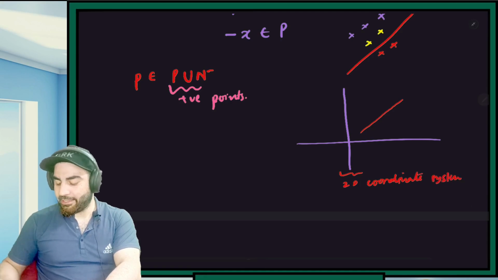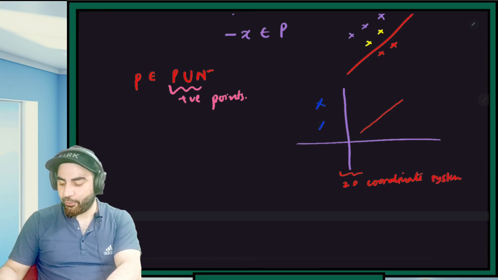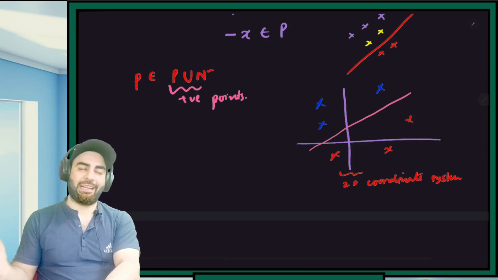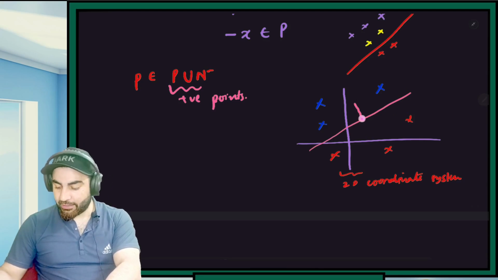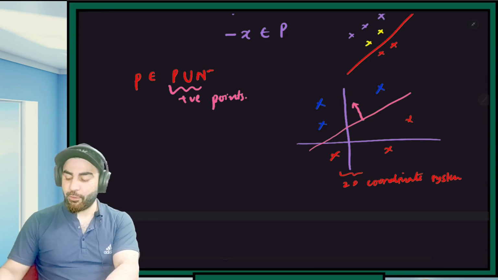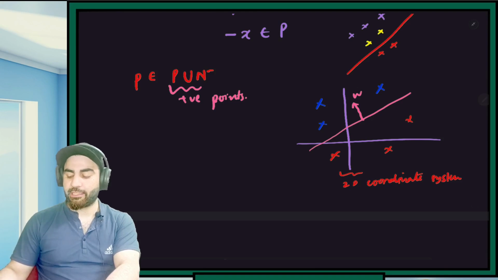So now points can be anywhere. You can have a point here, here, here. Let's suppose you can have points anywhere in this. Now suppose I am drawing this line, a plane which is separating them quite perfectly and has an error of 0. So I am drawing the W. This W is the normal vector to this plane, or in this case to the line.